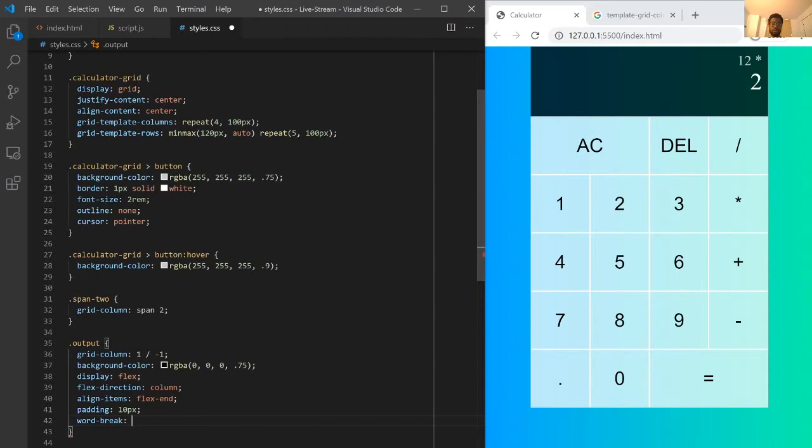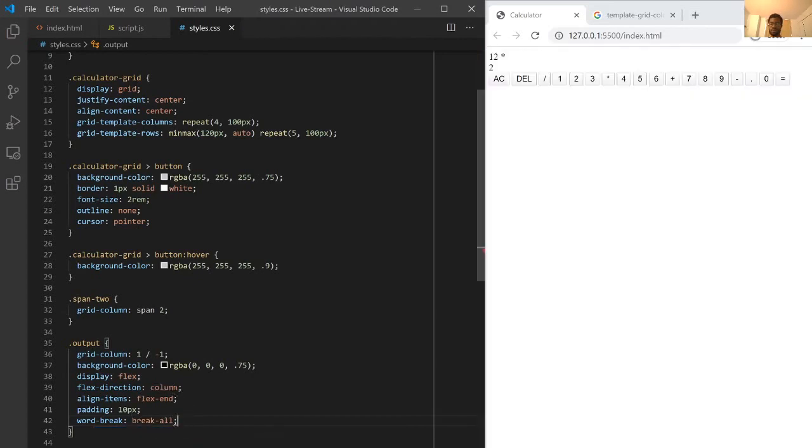Okay, here we go. And break all. Yes, that's what we want. So basically a word, or in this case, a number that we put into a calculator, can break at any character. It doesn't matter where you're breaking in the long number, essentially. So that's what we want.